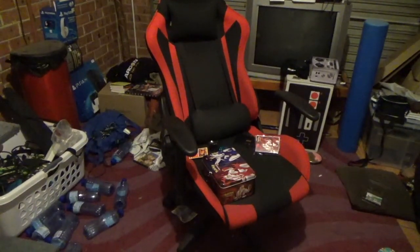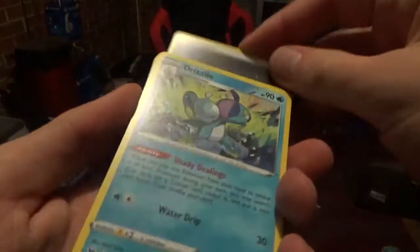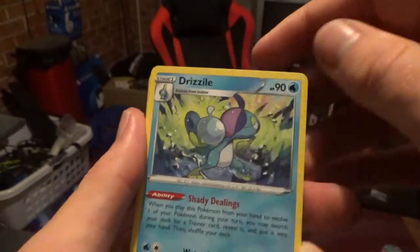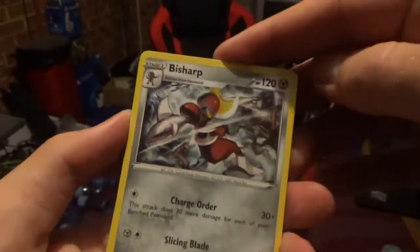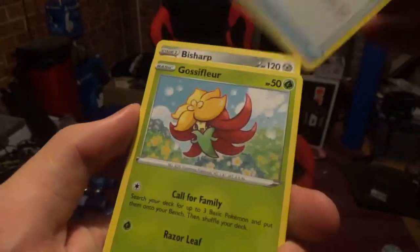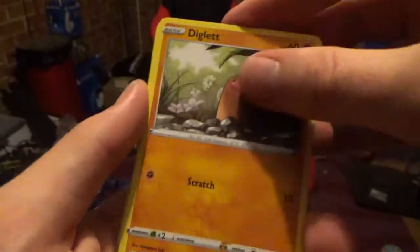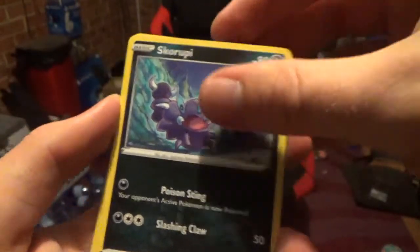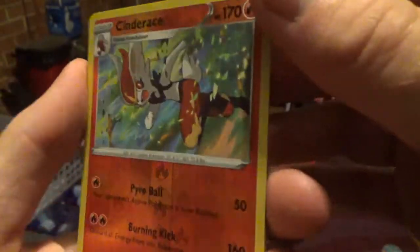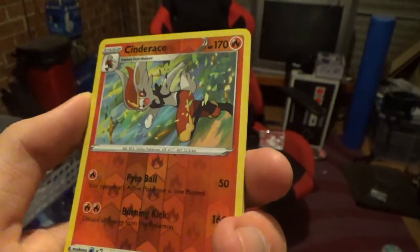Alrighty, let's see what we got. Fourth time in a row, another energy, dark energy. We got Drizzile. That looks cool. Never been a fan of Drizzile, but I saw Sobble, I was like, yeah. We got Bisharp. Bisharp's another Pokemon I quite like. Never really used it. Evolution Incense. Glossifer. Goldeen. Diglett. Scorpy. Hoothoot. Cinderace. Is that a holo Cinderace? I do apologize, I don't know the proper terms for these cards, but look at that, looks so cool.